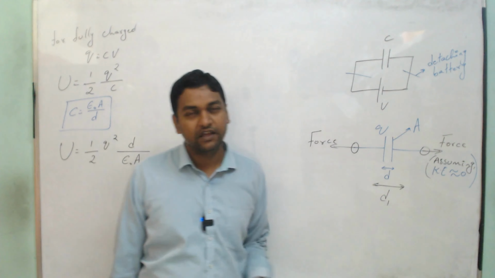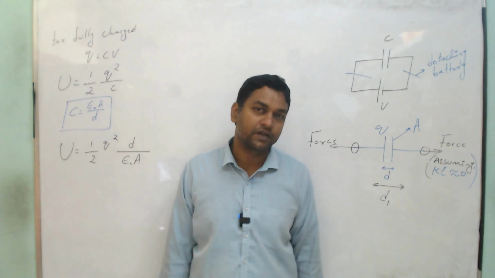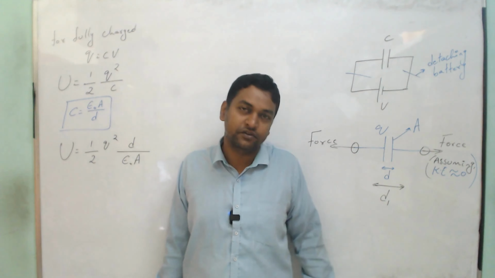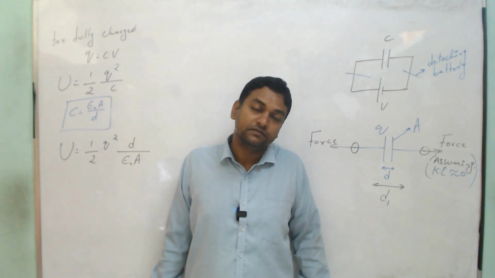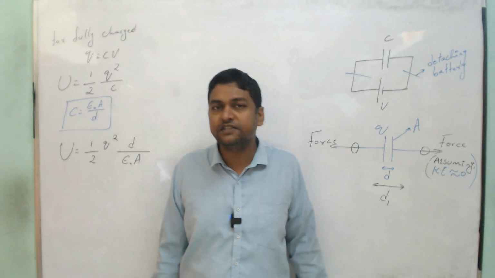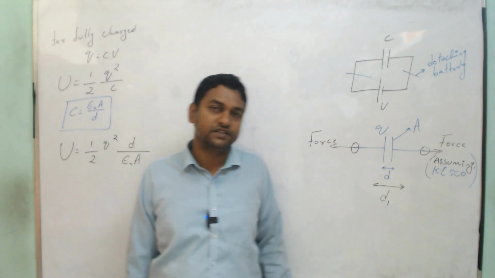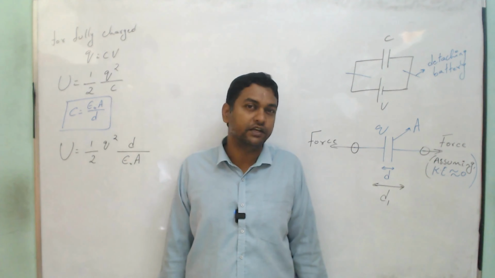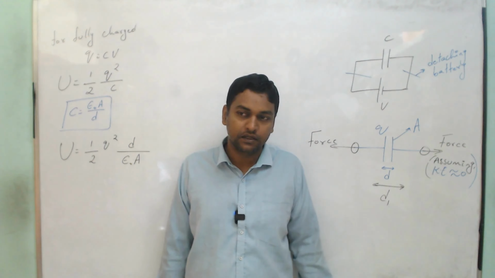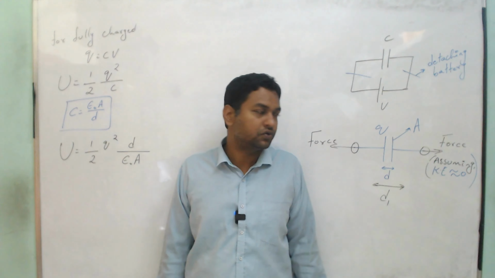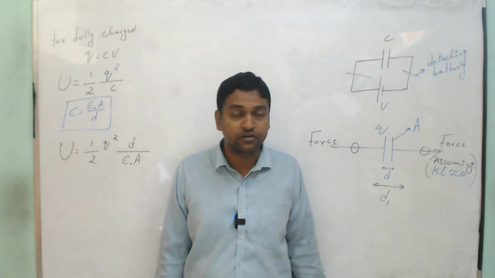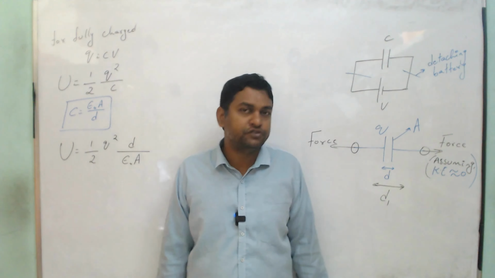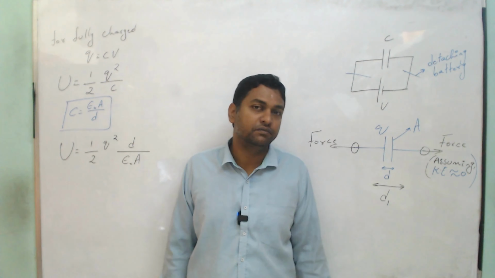Otherwise, anywhere you will have kq square by r square as the force, right? That electrostatic force, I mean, field will reduce between them. Field is kq by r square. The only distance where my field or force will be zero is when r tends to infinity, mathematically. Yes, sir. And infinity is not defined, at least right now. So, I would say the charges will remain same.